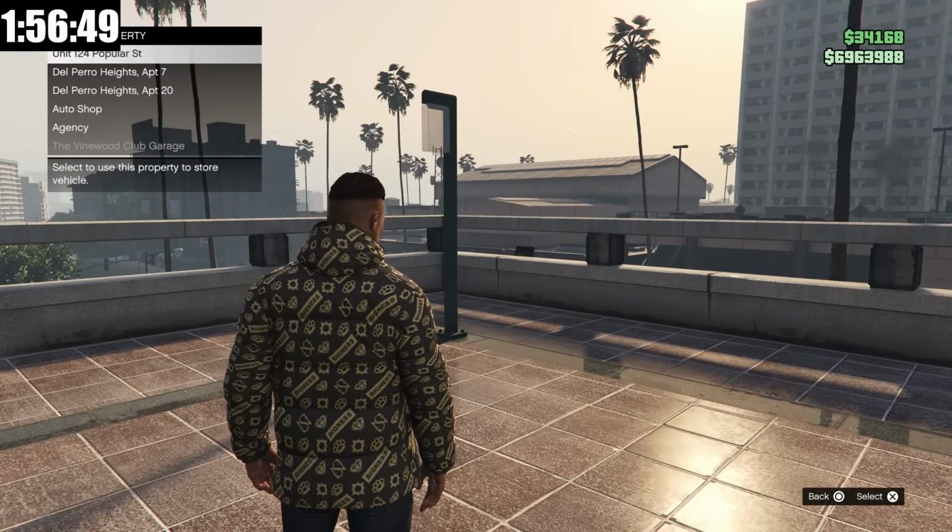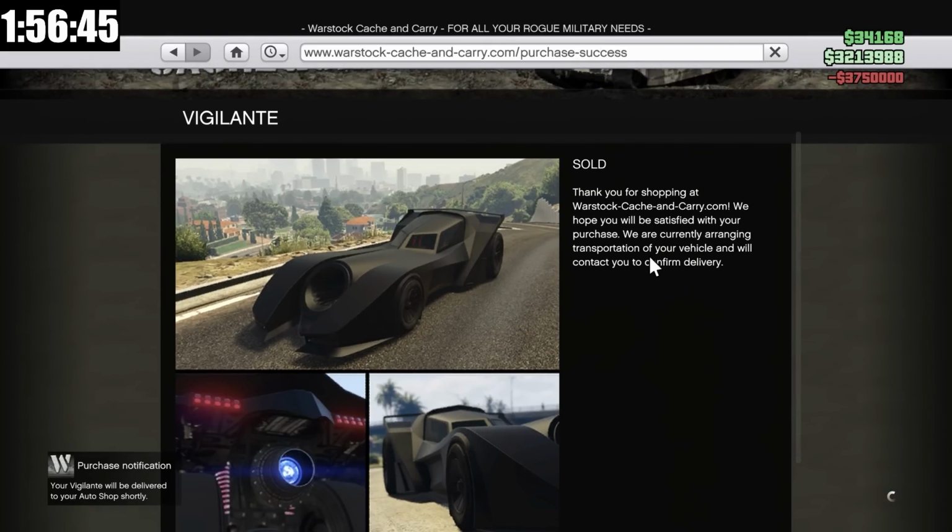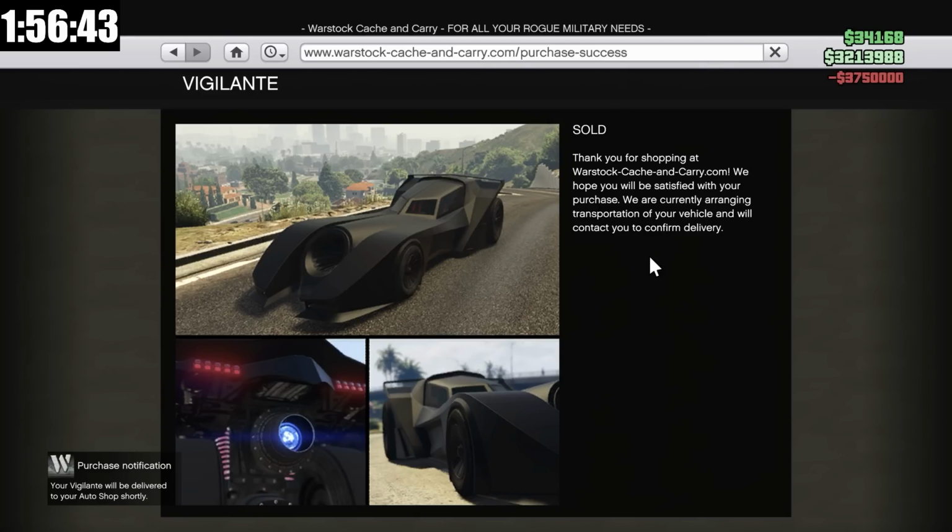I'm really excited. This is a rocket-powered vehicle. It is insane. Of course, it is based off the Batmobile, and I'll show you guys how useful it could be for many missions in the game.